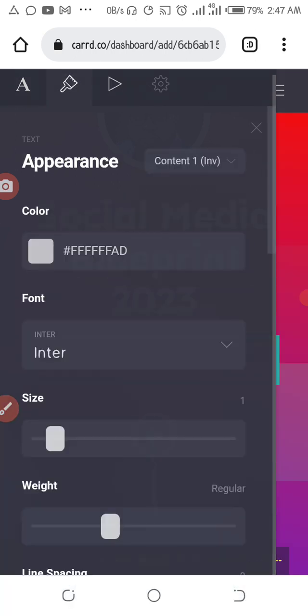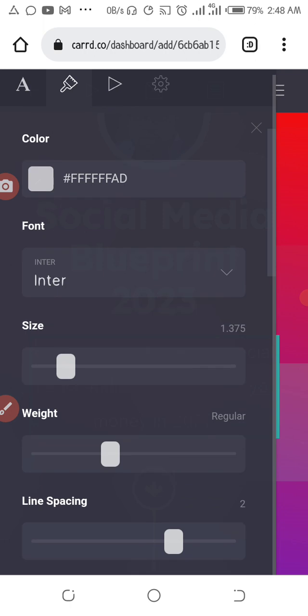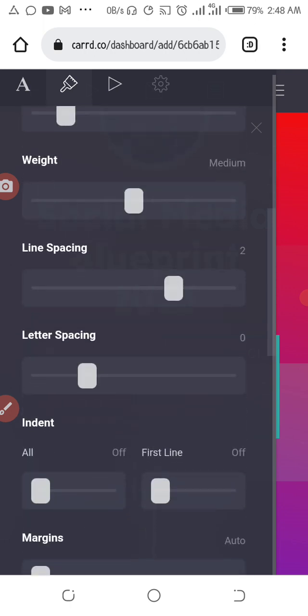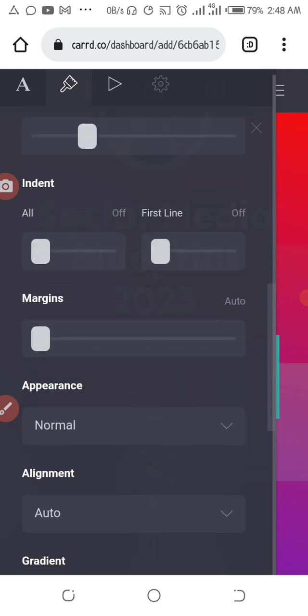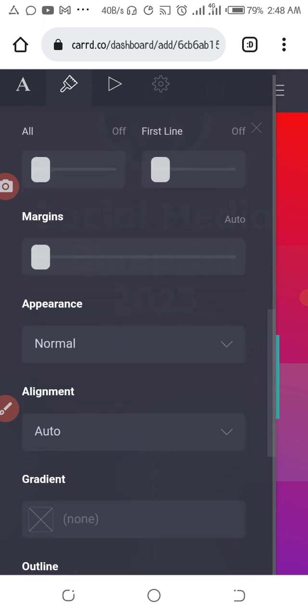I can go here, then I can change the font if I want. I can increase the size, I can increase the width. Line spacing is too much, I can reduce the line spacing. This is margin. If you don't want to start at the edge you can just shift it, but I just want to stay like that.